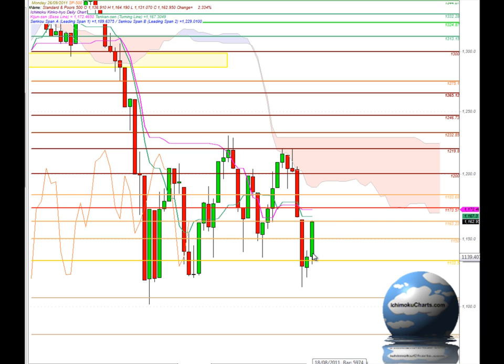Well, the change of trend today, we have a candle that's made a higher high and a higher low. Previous day's trading, we had a spinning top type candle which raised doubts about continuation of the previous trend to the downside, and those two very bearish candles to the downside, and then we saw the market find support down around the area between 1115 and 1100.